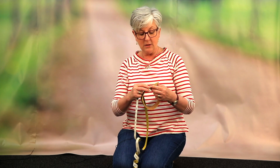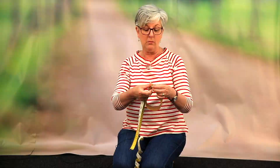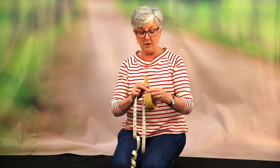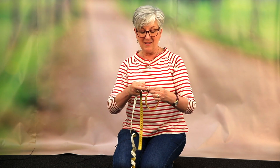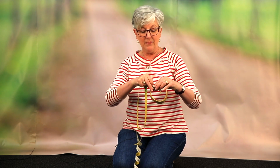And ideally you want it to fasten in on the middle hole on any collar that you buy, because if you have it fastening on the last hole, you won't have enough room to put the buckle through. And if you have it fastening on the first hole, as we see a lot in photographs, you're going to have a big dangly bit there that will curl round. That's not ideal either. So the ideal measurement is going to be the one in the middle.